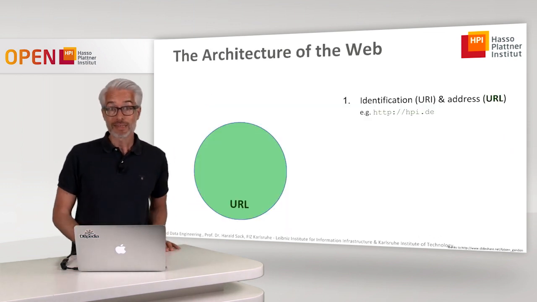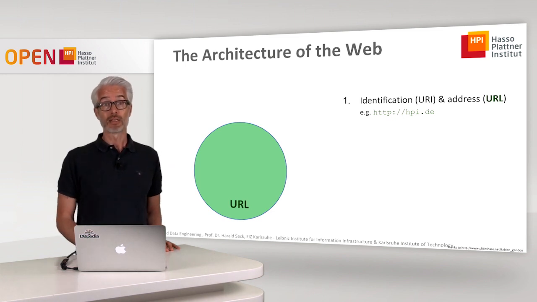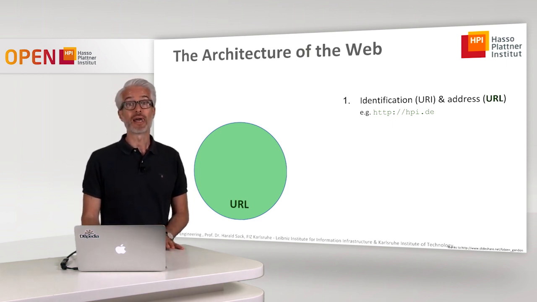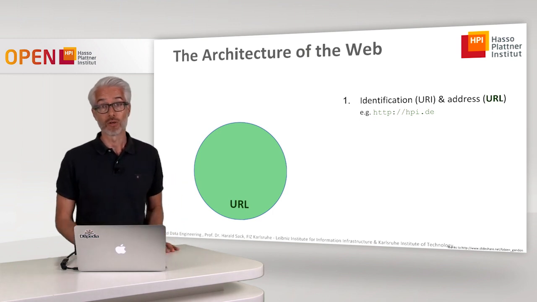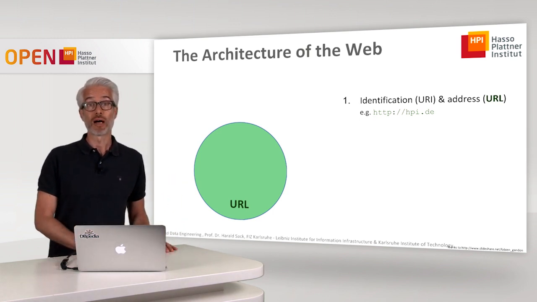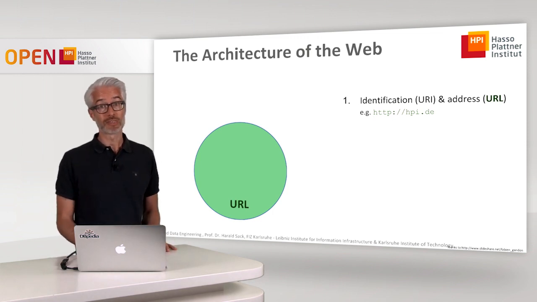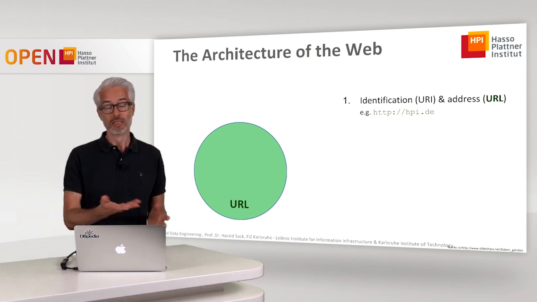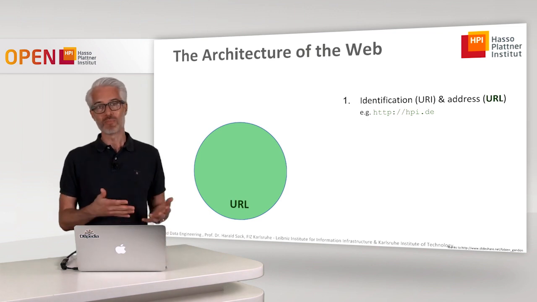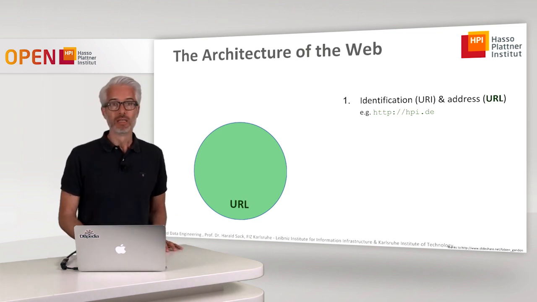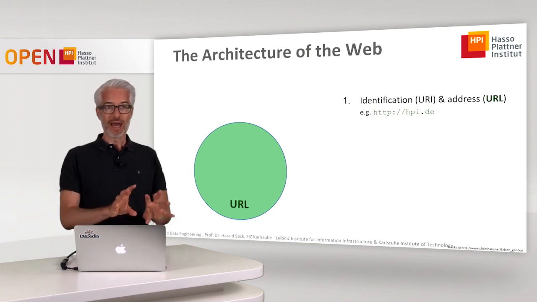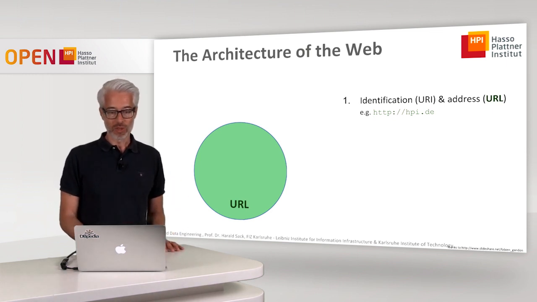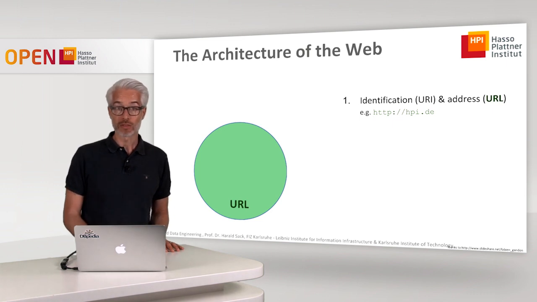Okay, let's start with the traditional web like the web is today, and let's have a look at the architecture of the web. Basic building block, of course, in the web is the so-called URL. So this is the address of all the web pages you know. And the more general concept is called URI. So the Uniform Resource Identifier is a generalization of the URL, which is the Uniform Resource Locator. So the locator is an address. The URI is more or less a name or an address. We will come back to that later and look into detail what it means to access data, to access information, or to reference things with the help of URIs. But the URL is one of the many building blocks of the web.